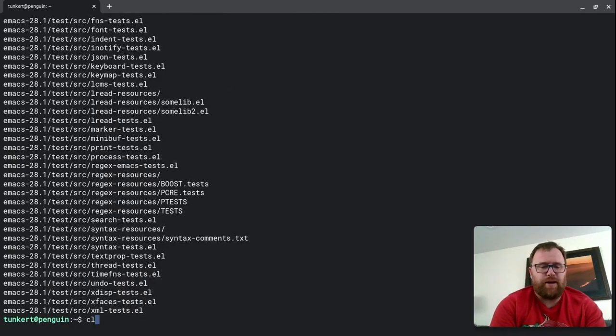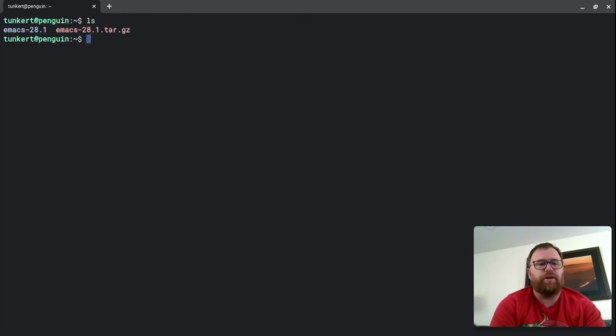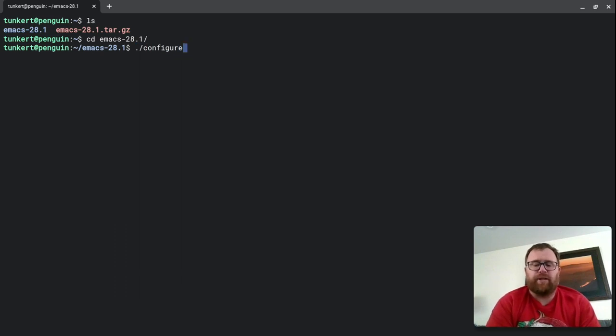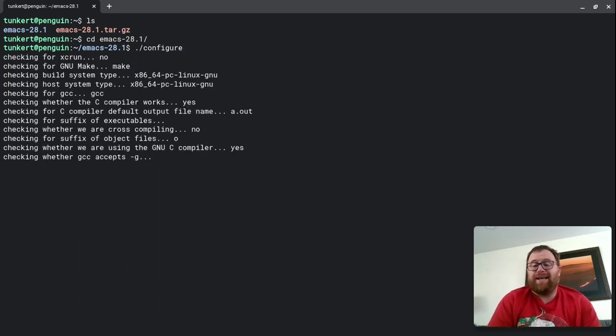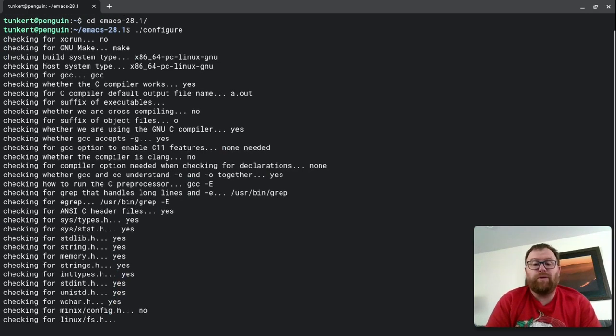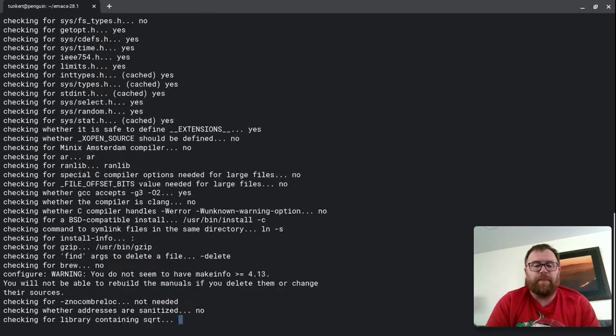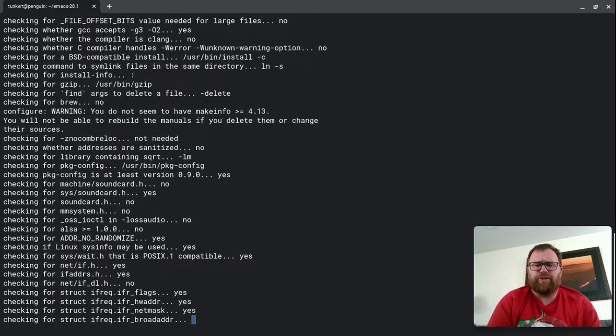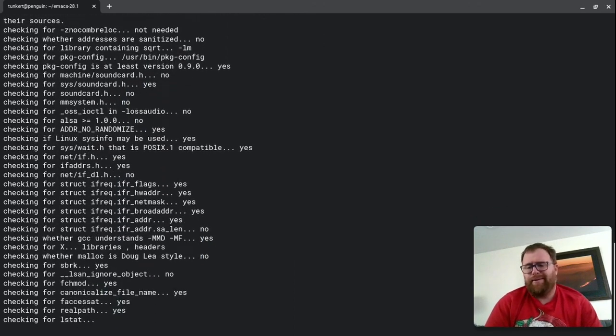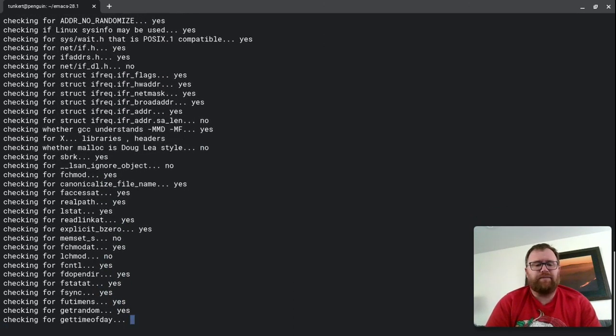Okay, so now let me clear this again and list out the storage. We'll see in that blue, we have the emacs-28.1. We want to change into that directory. Okay, and now we want to run this command, configure. You have to have a dot forward slash and then configure, hit enter. As you're doing this, you'll probably come up with a few errors. Don't worry about that, or at least it didn't bother me. Everything seemed to work fine. I built other versions of Emacs and got those errors as well.